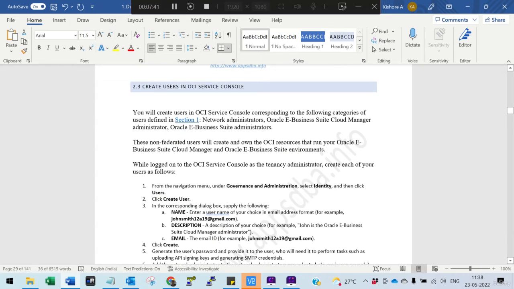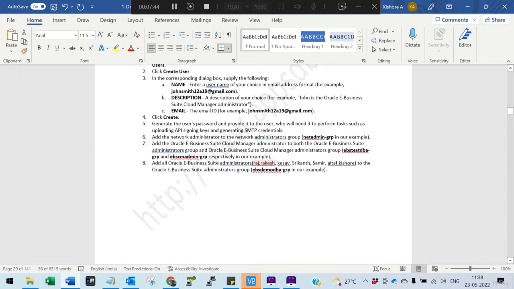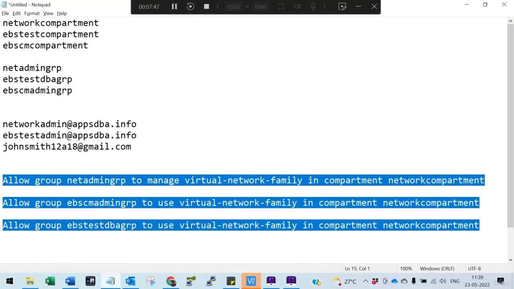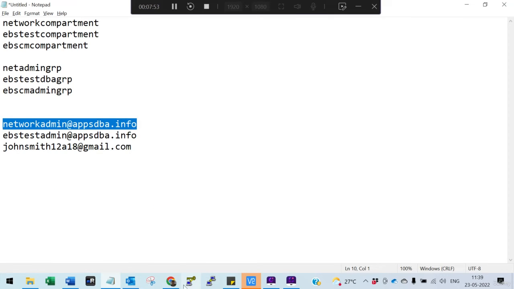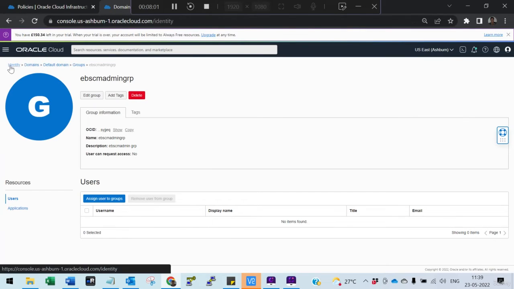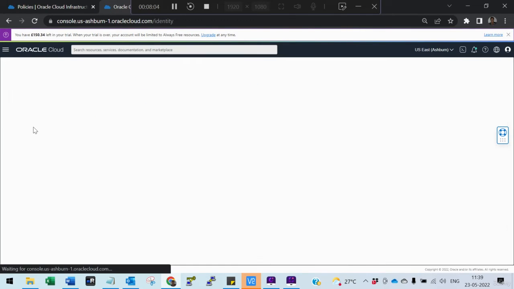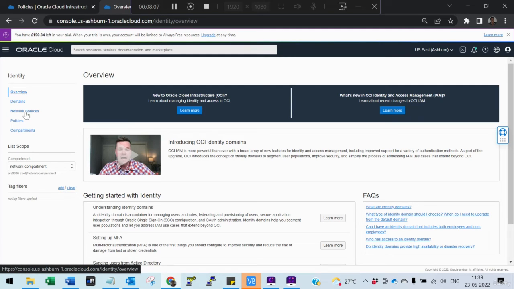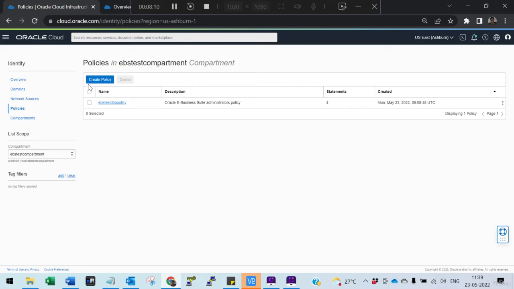So next we need to create 3 users and assign them to particular groups. So I have selected these 3 users. In order to get here, you click Identity, and there will be Users. If you are not able to figure it out, I'll tell you one best way. They have literally changed the entire thing. So click the service user console. This is the best way to go.